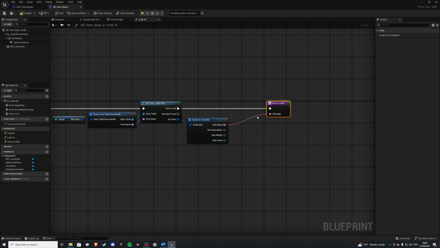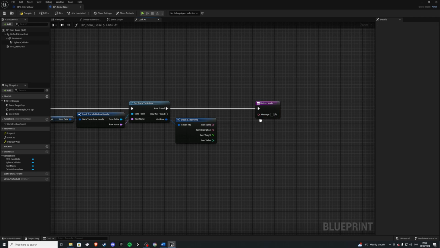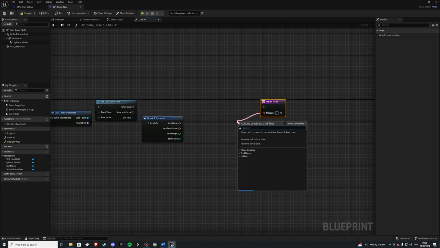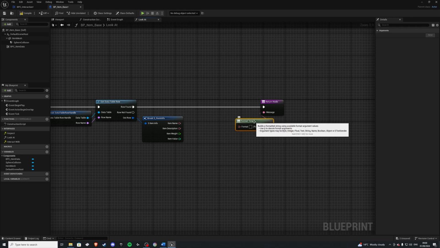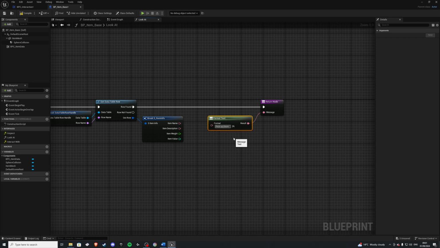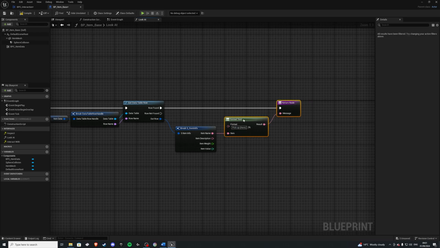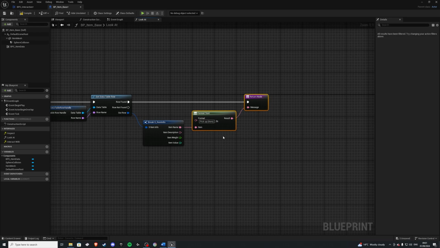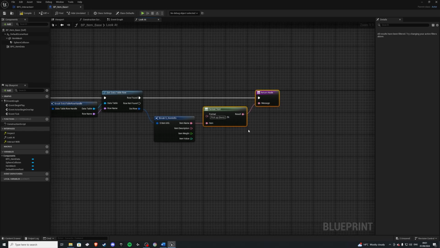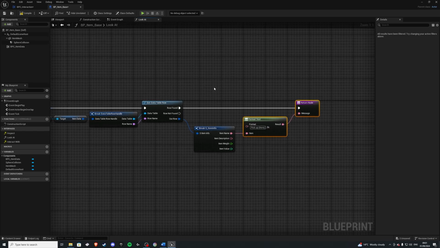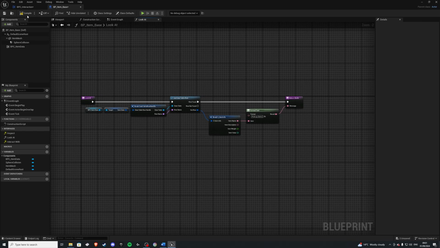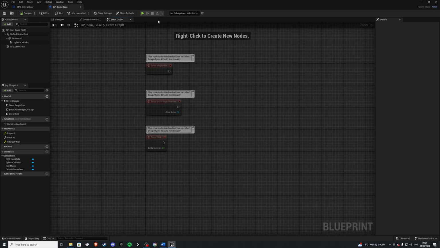So we'll plug in the message there, but before we even do that, this would just output the name. I want to do a format. So we are saying pick up space, curly brackets, the item, close curly brackets. So it's going to say pick up first and then the item. So you can see that if we had a door, we could say open first or open close, depending if it's opened, then the actual door name or whatever it may be. So that's for our look at. Let's compile and save that.